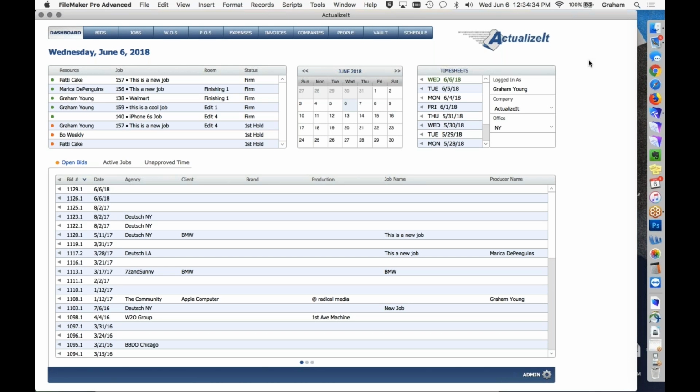You can also access that from outside, but you would need a VPN connection to get into your network. That's one way to do it. FileMaker also has cloud hosting through Amazon, so you could put the server on one of the Amazon cloud servers and host it there. Obviously that's a little more of an expense to pay for the hosting in addition to the software.